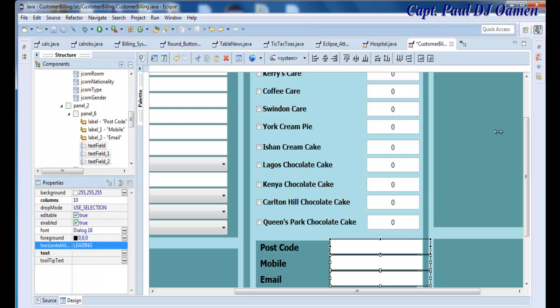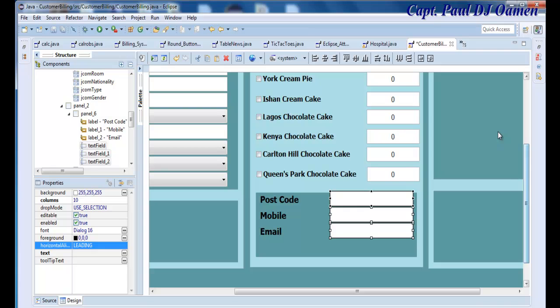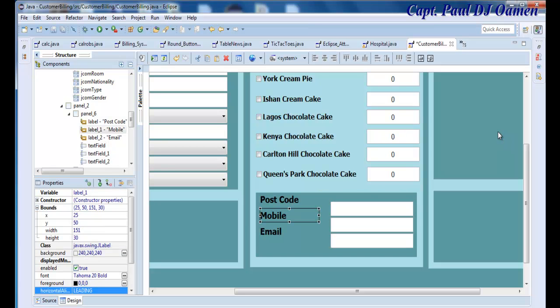Alright, and let's correct this. Right, more, a little bit more, and bring it down a little bit, and that should take care of this. This will become total. So let's call that JLBL total, and the text content on it will be total anyway.